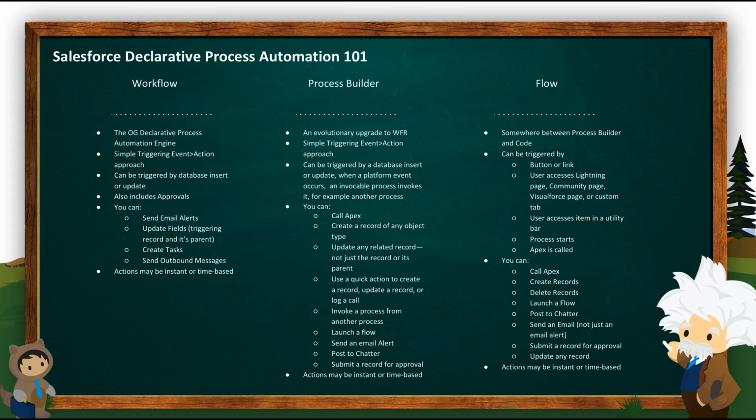And then again, email alerts, you can post to Chatter, submit a record for approval. So those approvals that we built using the workflow engine, prior to Process Builder, you would have to have a user click a button and submit for approval. That really feels kind of self-defeating to me, to have to tell the user to go click that button, because we already talked about this. Users either aren't going to use the system or they'll forget to click the button. So you can actually create the logic around when that approval needs to be submitted. And again, actions can be instant or time-based.